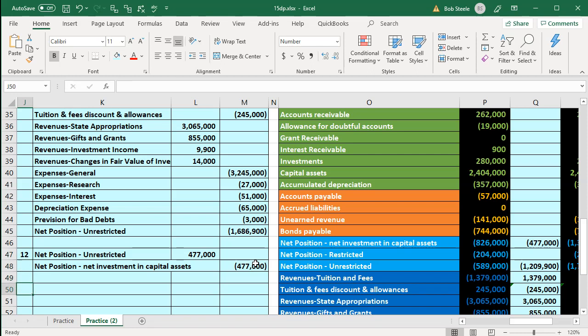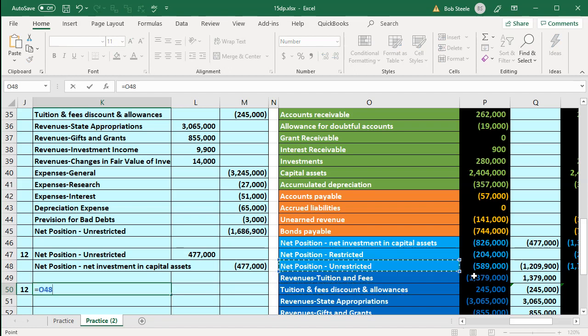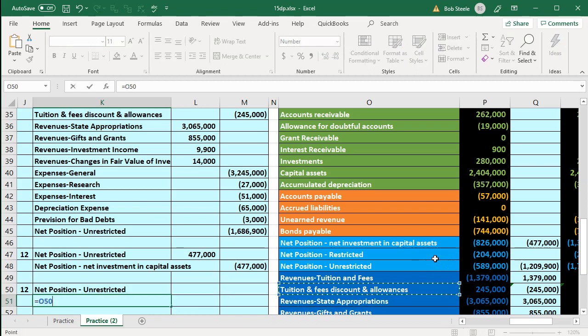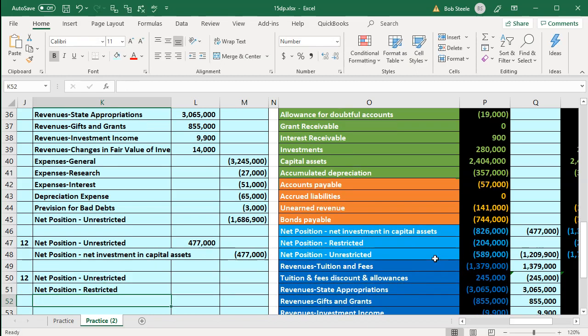Okay, so then number 12, we're going to have one more, which is adjusting out of the net position unrestricted and posting it into the restriction. You'll recall we had a couple of transactions that had some restrictions. We're going to have to go back in and pick those up. The journal entry will decrease the unrestricted. This is a credit balance account, so to make it go down we do the opposite, which is a debit. So we're going to debit the net position unrestricted and put it into the net position restricted. That's going to be our transaction. Now we have to go back and figure out which accounts we need to pick up, which numbers are going to be restricted.